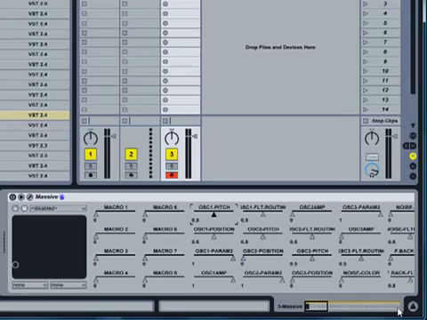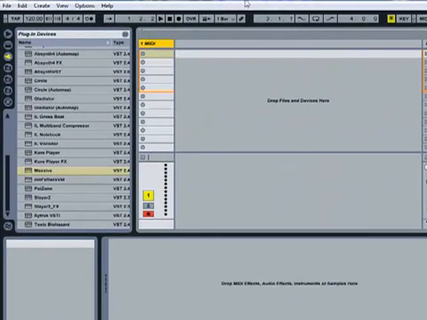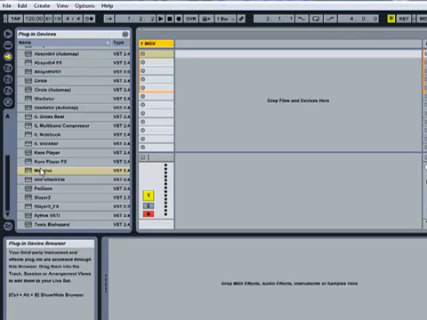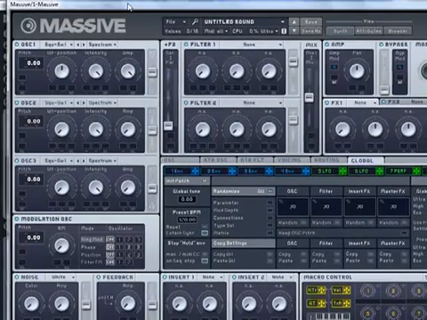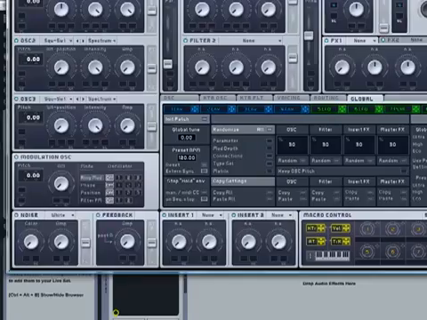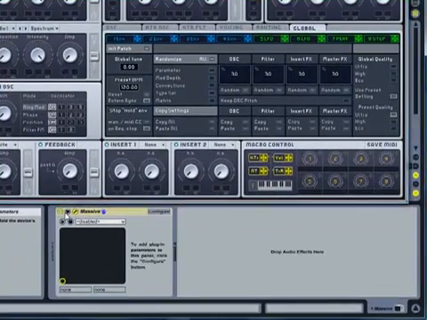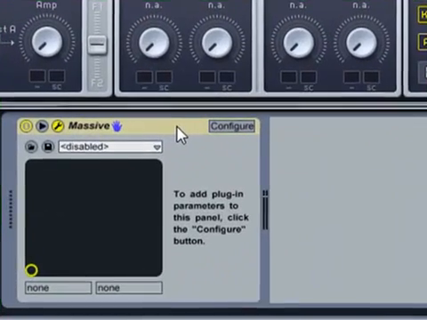So this is all changed in Live 8. I've loaded a new set in Live 8 with a blank MIDI track, and I focus on the track and double click on Massive in the browser, which loads the instrument. I'm going to move Massive up and out of the way a little bit here so we can see the device. And now if we unfold the device parameters, you'll see there are no parameters exposed by default.